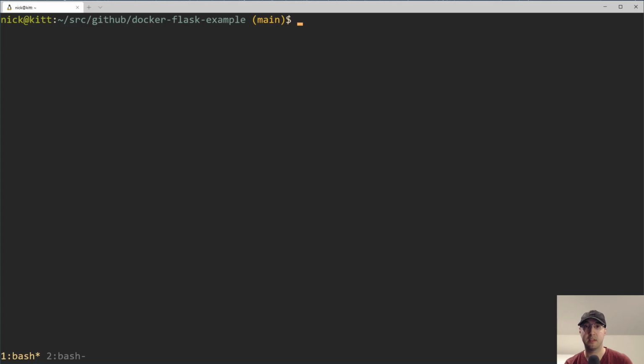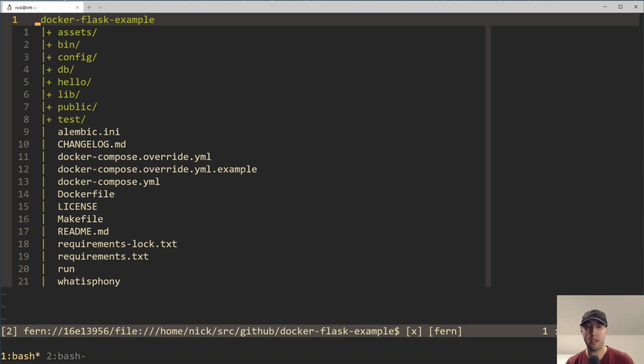Now, if you happen to be a C developer, then chances are you won't want to make this change over to a shell script because Make does have some built-in functionality to make compiling dependencies a lot more efficient because it can figure out what it needs to compile based on files changing and whatnot. But in this video, we are going to focus on the use case of basically using make as a glorified aliases file.